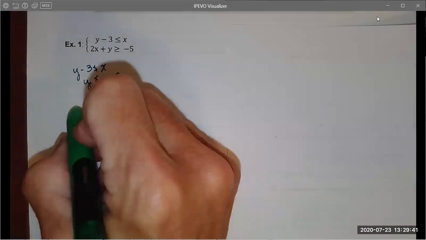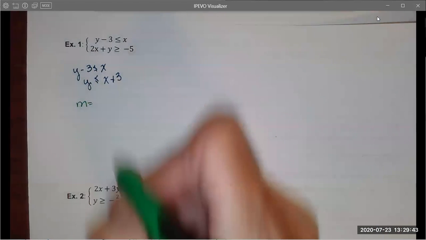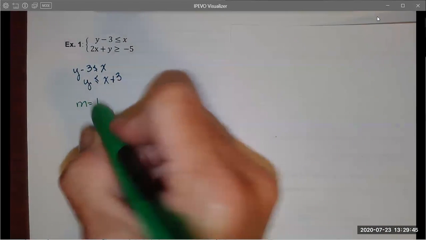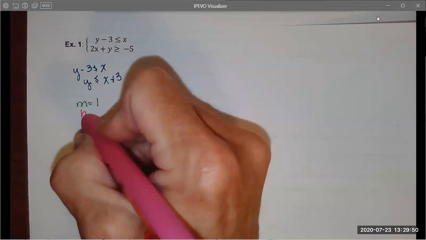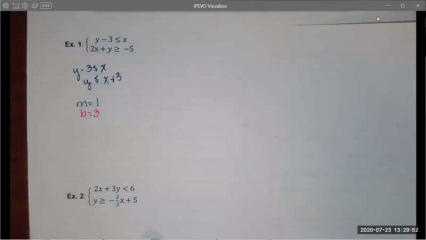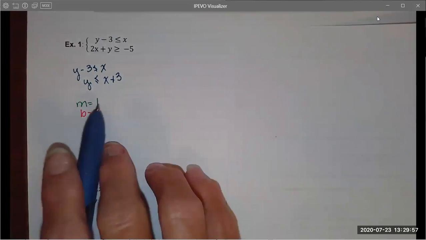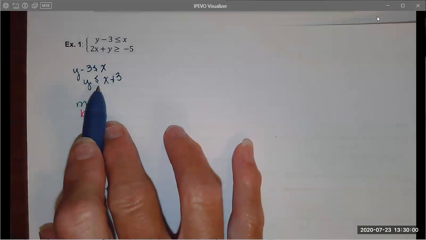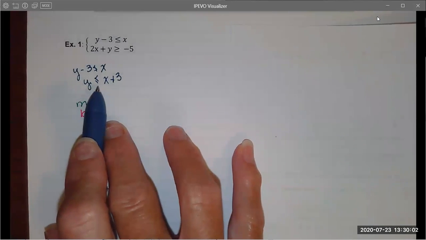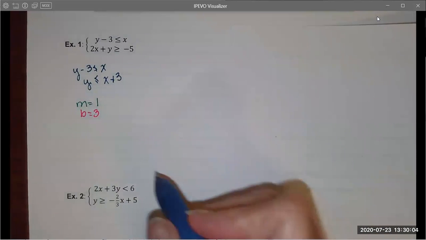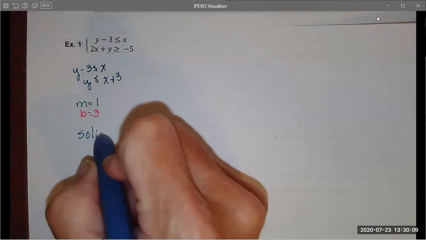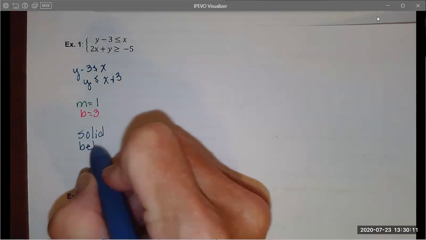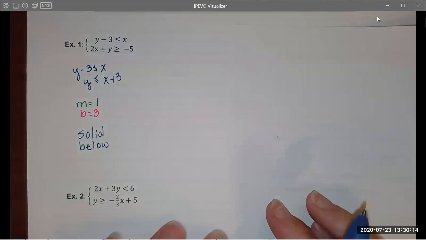I'm going to identify my slope. That's the number in front of the x variable, which in this case is a 1. My y-intercept is 3. That's the constant that's in my equation. And I know from looking at the inequality symbol in slope-intercept form that I am going to use a solid line, and I'm going to shade values below the line. So I have to write this down or I will forget. Solid and below. Even writing it down, y'all, I forget.